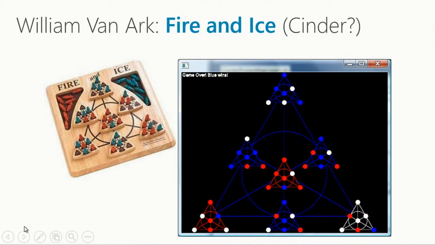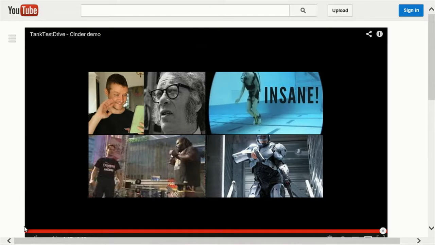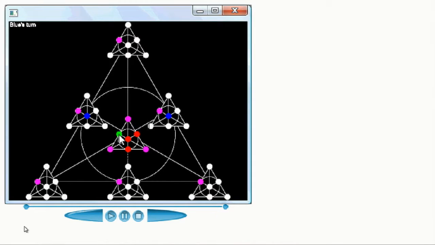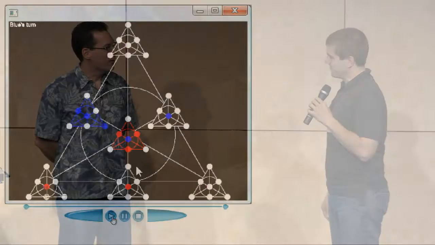I'm very curious about this because I had not heard about Fire and Ice, and I'm going to get you to describe it to us while I switch to a video that you had given me. This is actually from a board game. It's kind of like tic-tac-toe on steroids. The object is to control 3 islands in a row, but there are 7 different ways. There are the edges, but also that circle, so controlling the 3 along the circle is also a 3 in a row. But unlike tic-tac-toe, there are no ties, and there's no winning strategy. So, triangular tic-tac-toe.